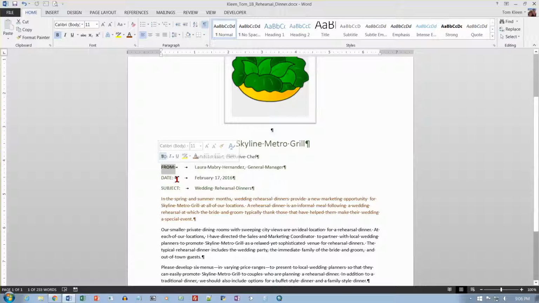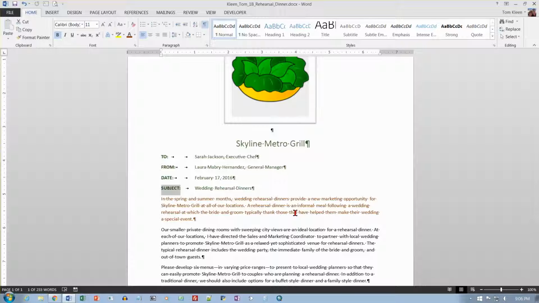Now I want to do these other two headings here too, and you notice my mouse is now back to the way it was before. But if I click on this, and I'm going to go up here this time and double click, and that will keep the Format Painter turned on until you do something else, okay? Or click on it again. So let's go click on it again, and that way I was able to do two things with the Format Painter.